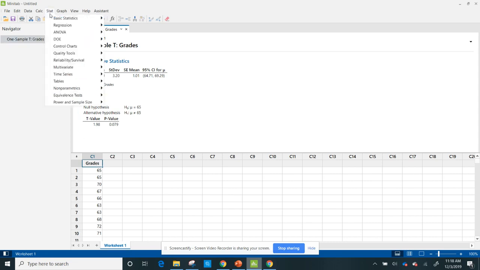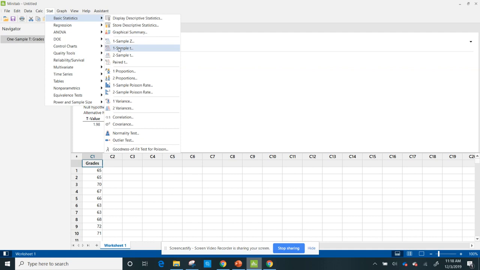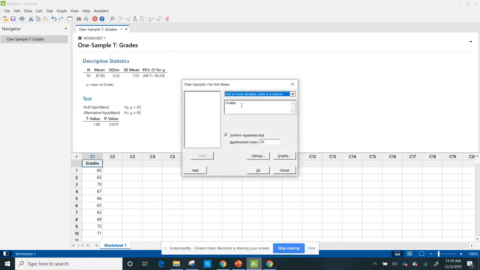So I'm going to go up to Statistics, Basic Statistics, and go to One-Sample t. Since I'm given that it's one or more samples in each column, I select that. If I was given standardized data, I would click that and it changes the output. So I'm going to do one or more samples. I click in this box down here, and on the left it populates my first column, C1 grades. Because I've labeled it as grades, I see which one it is easily. I click on it twice and it populates in this box.